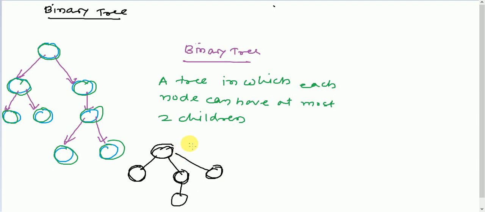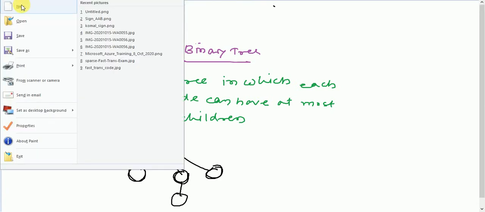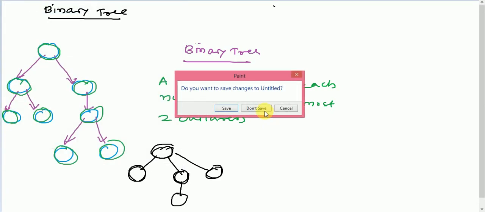Okay. Now let's look at how we can represent a particular binary tree and how we can go about implementation. Generally we use dynamic memory allocation or a linked list representation for a given tree. So we'll see now how a tree can be implemented. There are two ways to implement a tree: one is an array and another is a linked list. But I will look at the linked list representation of a tree.